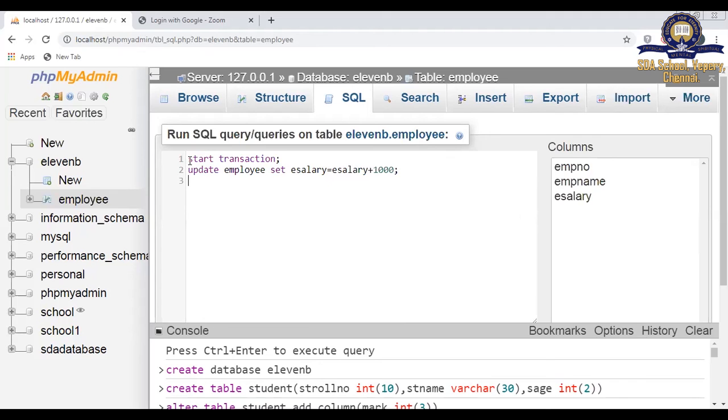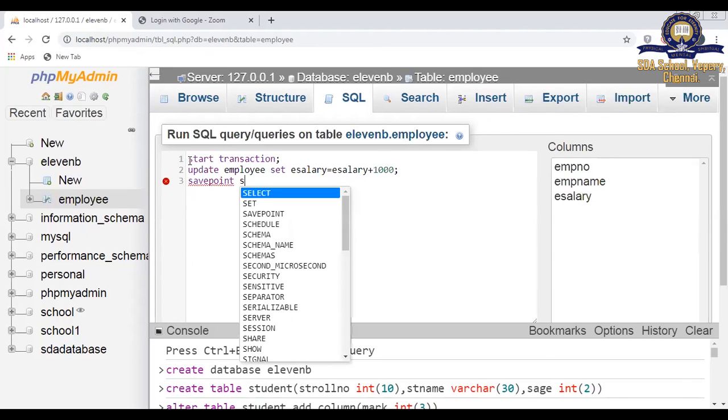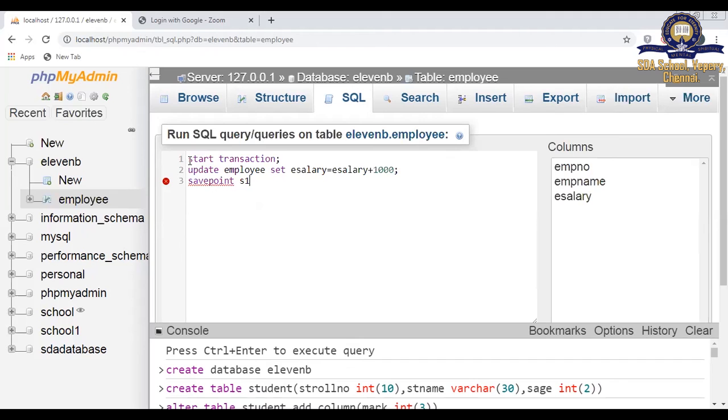Then there's a command called save point. What does save point do? It is used to store temporarily the transaction with a name. So I'm going to use save point. Save point name is S1. Right? Then I'm going to use one more update here.